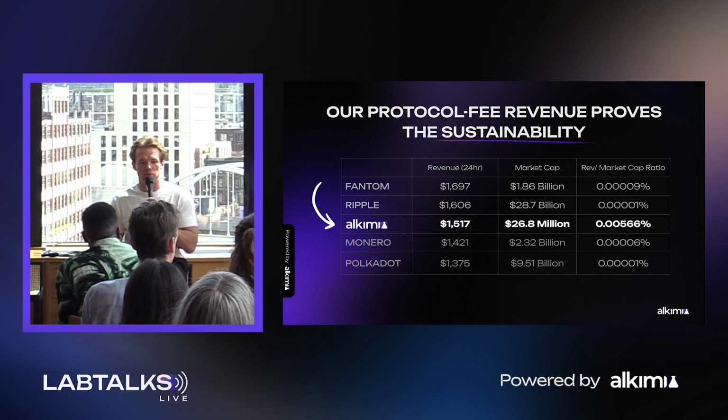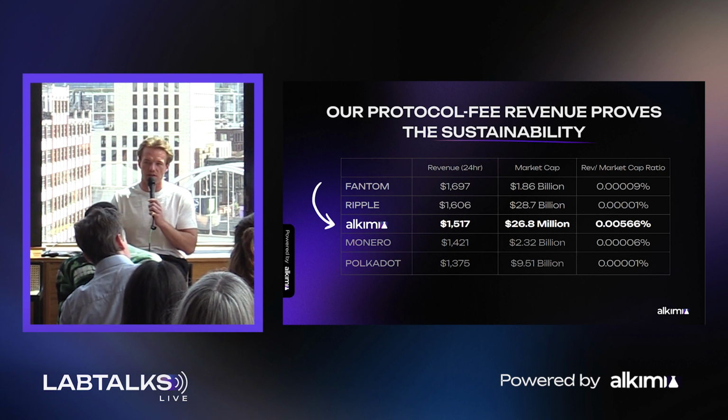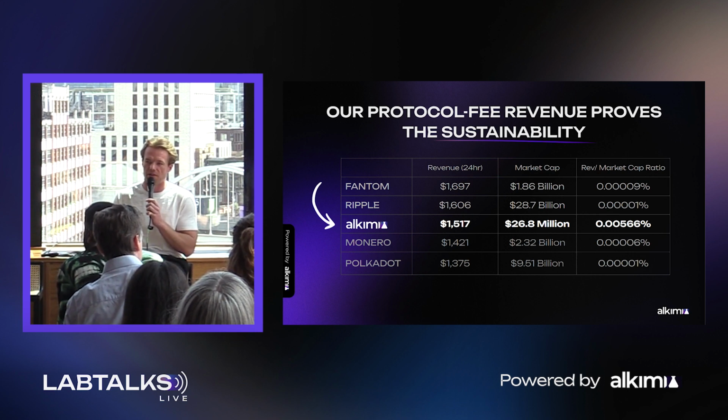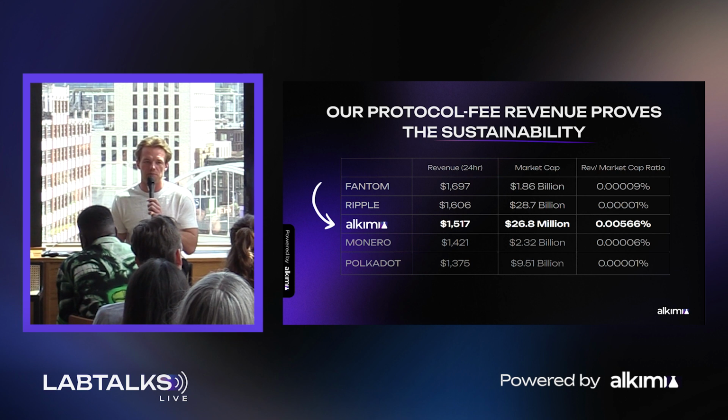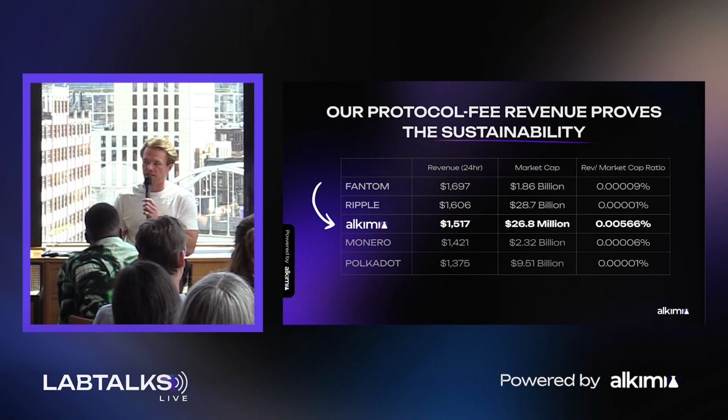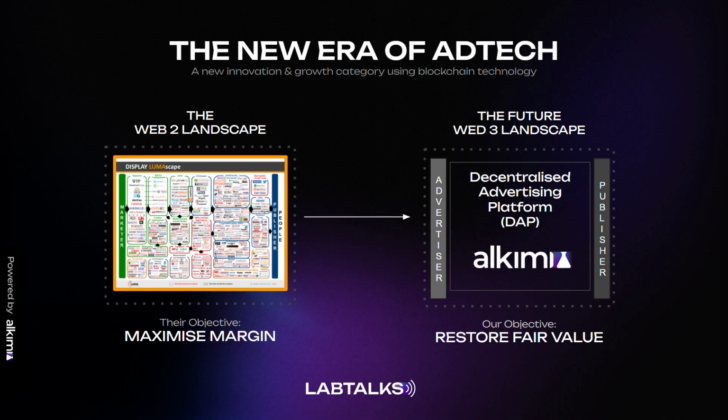And as you can see here, that puts us in the same ballpark as businesses like Ripple, Phantom, Monero, Polkadot, some real heavy hitters in terms of the renown of those particular blockchains. And it proves that the model that we've created incentivizes validators in the right way, which allows us to offer the low fees, the transparency, and the reduced emissions that you'll see from buying ads on a blockchain. And that's really all in aid of moving us away from an industry and a market that maximizes margins.